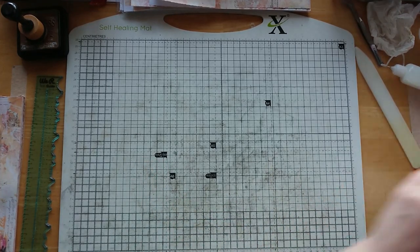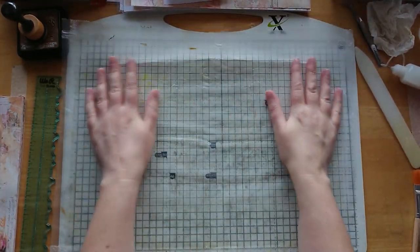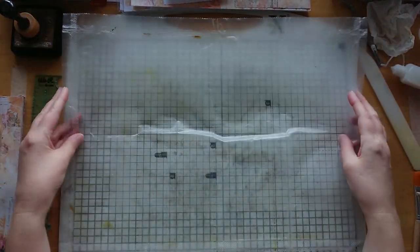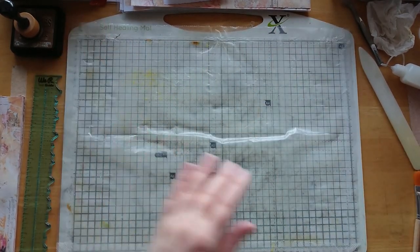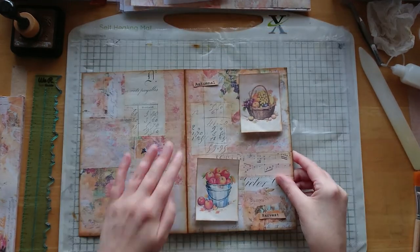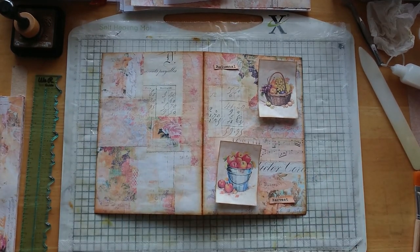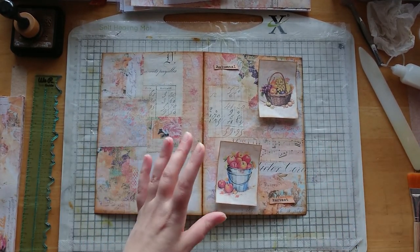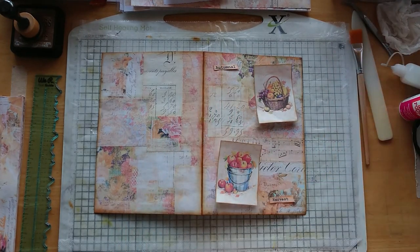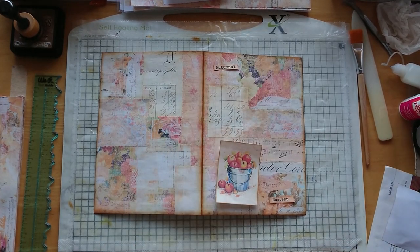So let's get my protective mat, and this is another thing that I use the cereal liners for. Literally, it's like a protective mat, and I will lay this out on here and we'll Mod Podge all over it, and then I can just lift this whole thing over to the side to dry. They're great, the cereal liners, for that or for painting. But first I want to get these stuck down before we start the Mod Podge. So just bring my glue page in. These are only paper, so I'm going to use Pritt Stick for these.